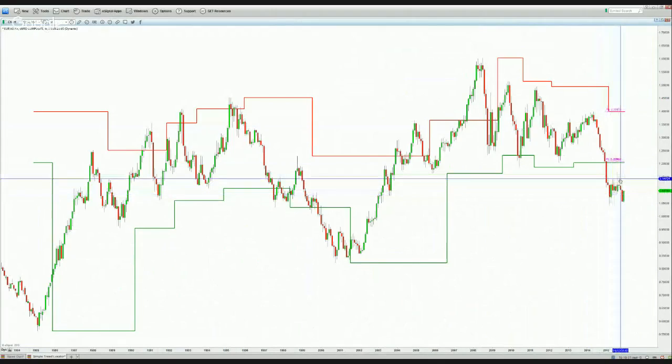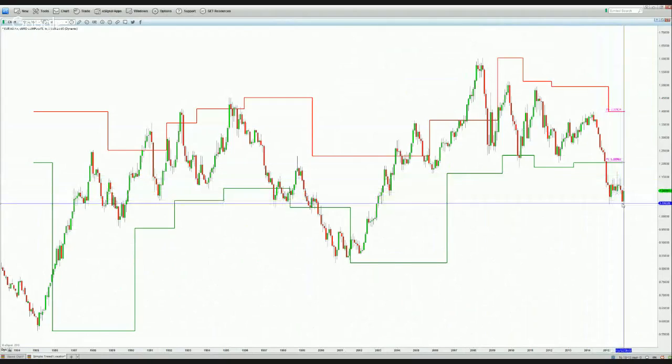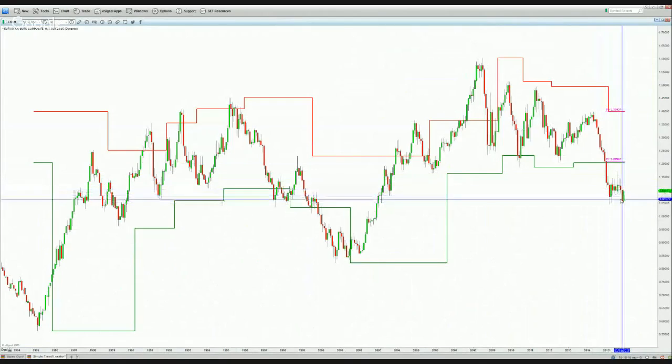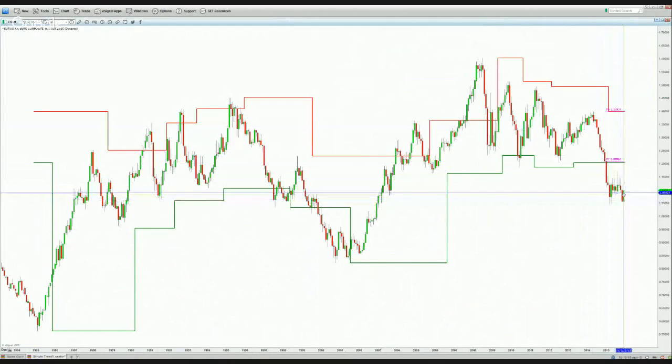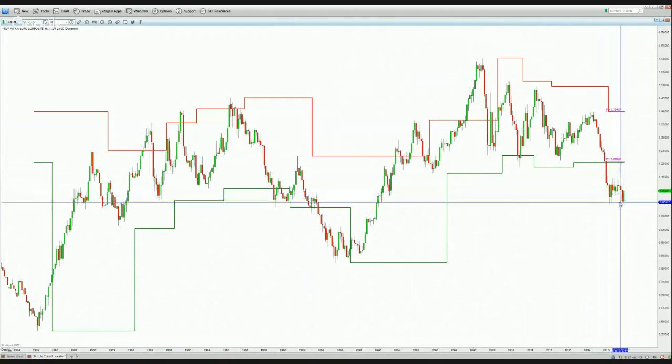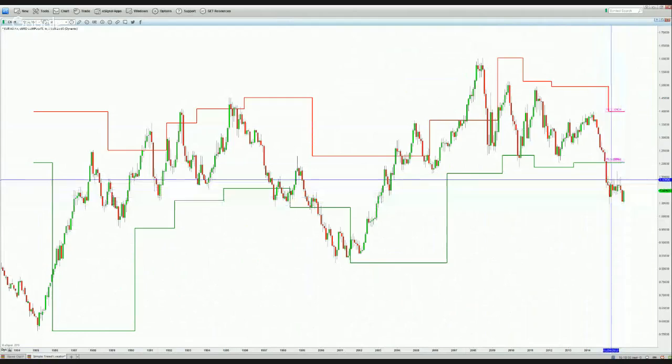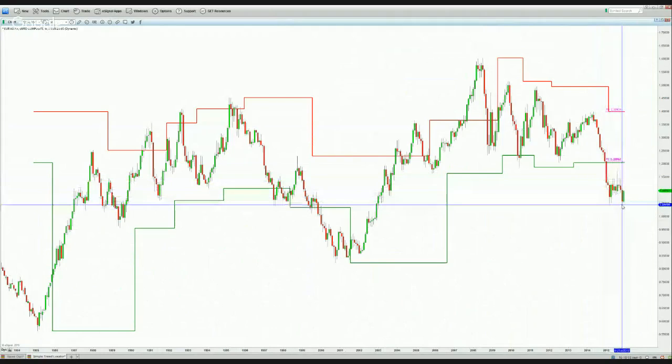Now, we had good weakness in October and November, but we can see in December a bounce to the upside. So all of that work done in November has been undone with a big move to the upside, and that is because price was faced with a pretty strong support zone. Either way, price is still trading within this consolidation, and until we get a breakout, we'll be standing aside.